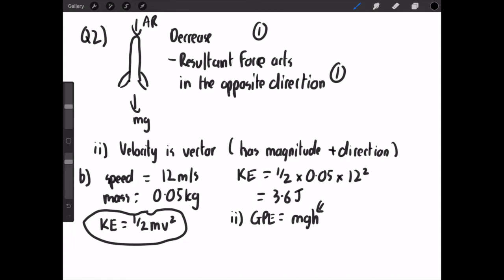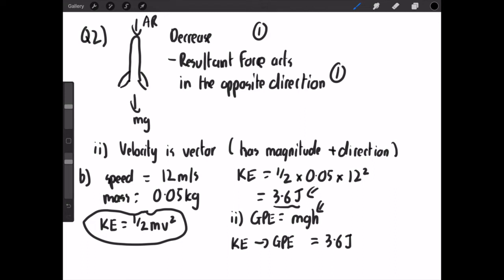However, what I can say is to try and do an energy transfer diagram. So I do know that KE, in this case, the kinetic energy of the rocket, gets converted into gravitational potential energy. And we're going to assume that all of this 3.6 joules is converted into gravitational potential energy. So the answer is going to be the same as your answer to part 1, which is 3.6 joules. Now, if you've got a different answer over here, and you write the same answer there, you should probably get a mark, error carried forward.